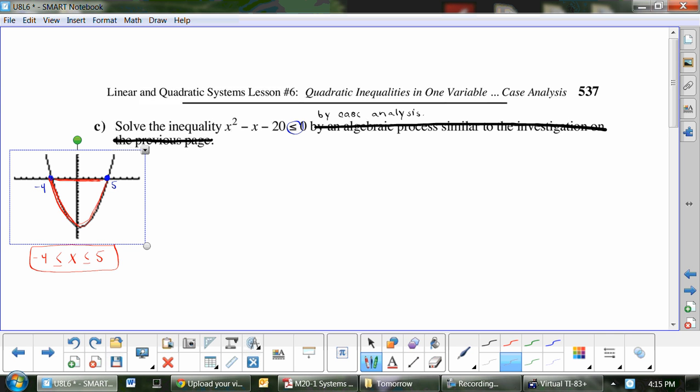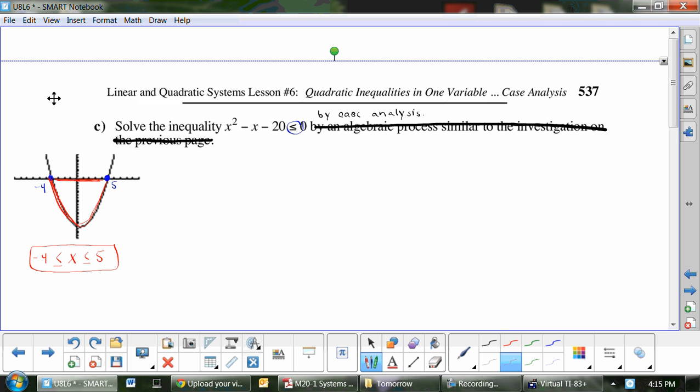If it was a multiple choice question, we'd be moving on to the next one already. Okay, but this is a really good long answer question because there's a lot of good math here. So the first thing we would do algebraically is just the same. We want to find our x-intercepts.